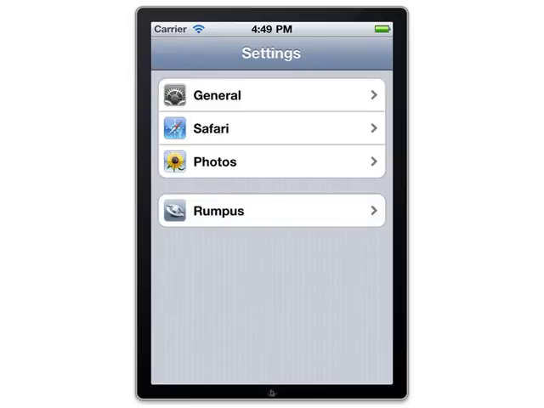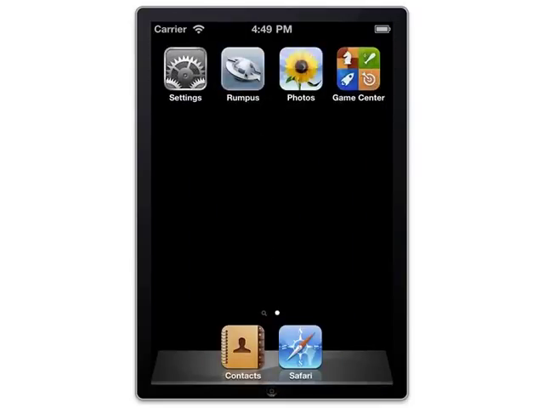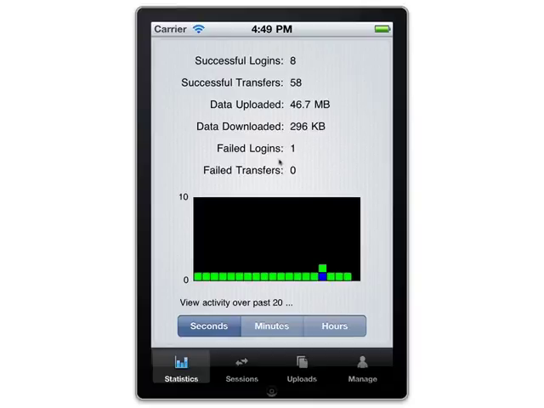Once the server configuration is ready, a simple tap of the Rumpus app icon is all I need to do to check in on the server.